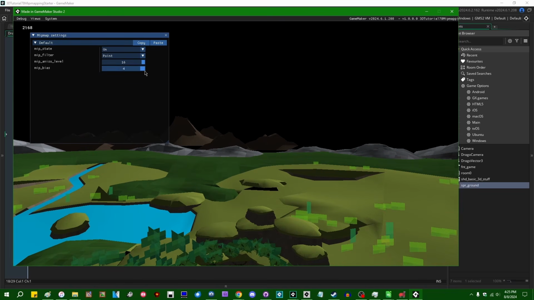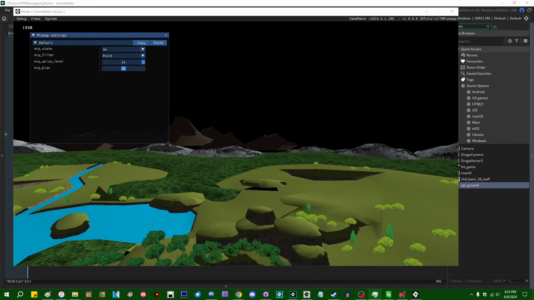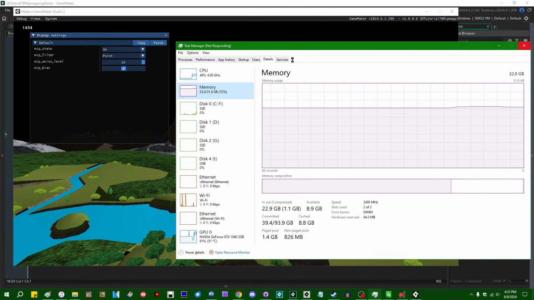Will GameMaker actually, like, automatically unload the higher MIP levels that you aren't using? So, apparently, Windows Task Manager has for some time now, and I never found out about it, Windows Task Manager has for some time now frozen on me.